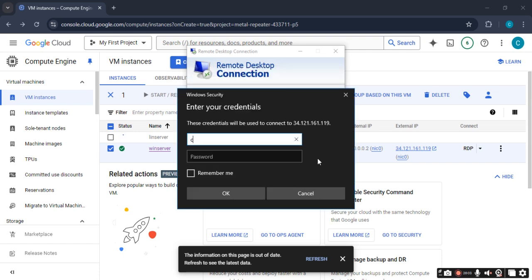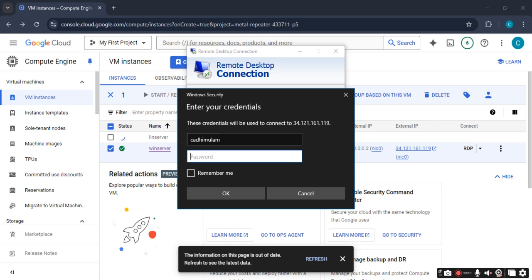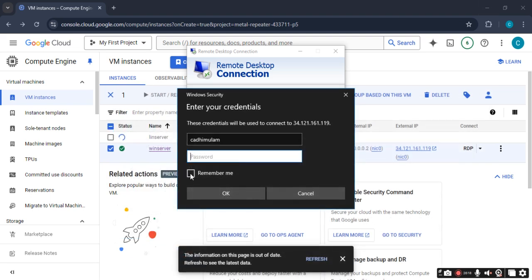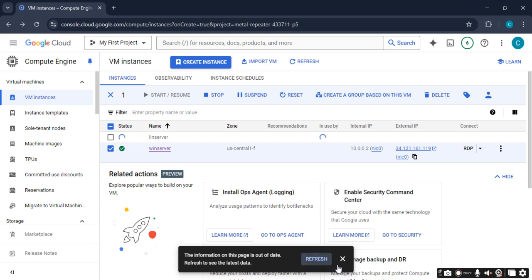It will ask for username and password. Type the username, and the password you have just copied. Go here, copy this password with Control C, and then paste it here. Click OK.